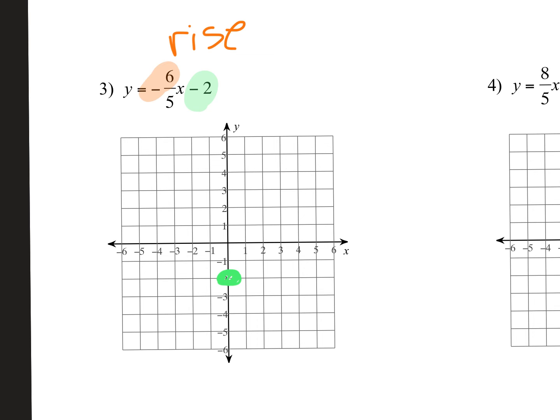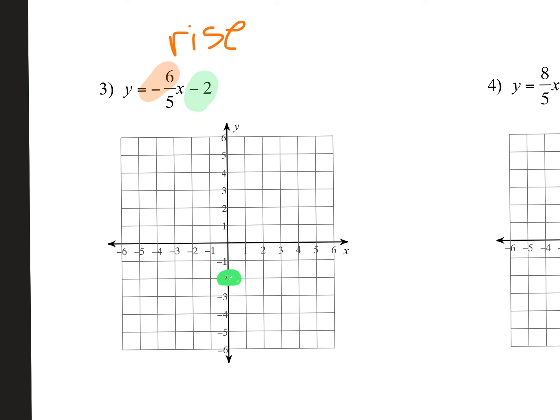Now, back in the dark ages, when I was your age, they made us do our own graph paper, and we had to draw out every single X and Y axis, and I spent more time drawing the grid than I did actually graphing anything. It used to not be a problem because I could make myself have enough room. But when I give you a worksheet like this, unless you want to start doing your own X and Y axis by hand, sometimes you're going to run into this issue where you want to go down, but you don't have enough room. So you have no choice. You're going to have to go up 6 because you still need a rise of 6.